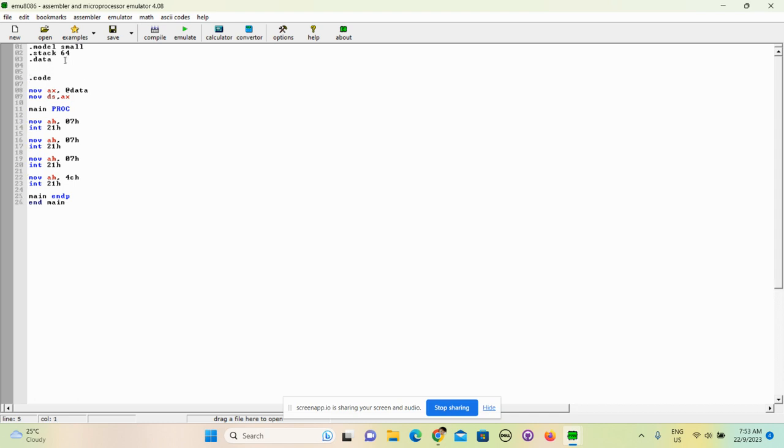Okay, so I think I'll start right now. The first thing we need to do, of course, is define 3 bytes, 3 variables. So we should make the names more reasonable: DIGIT1 DB question mark, or 0 if you prefer, DIGIT2 DB question mark, DIGIT3 DB question mark, which represent the 3 digits. And since the input is stored in AL, we move into DIGIT1 from AL. The same goes for the other 2 bytes.